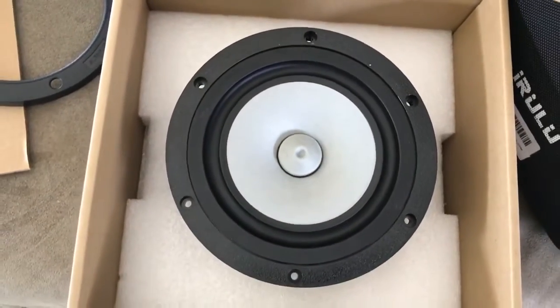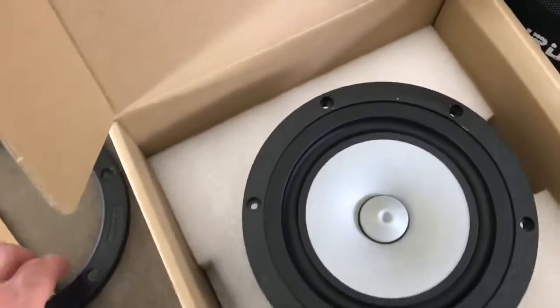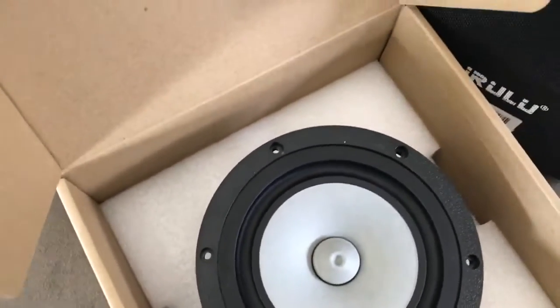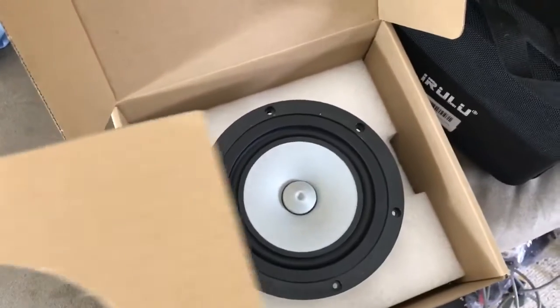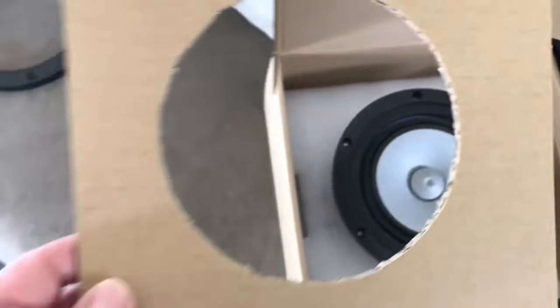Okay, this is my Markaudio speaker or driver. And I measured it, and it came out to an inside radius of about 2.75 inches.